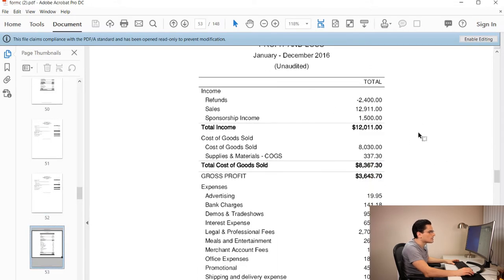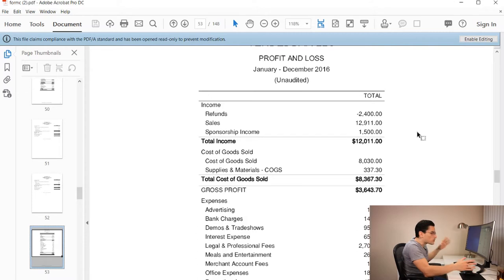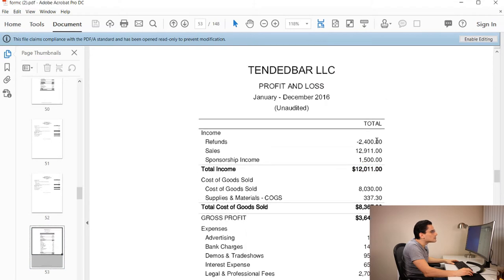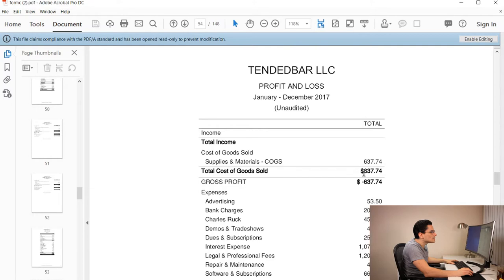Okay, profit and loss. All right, so for all of this promise and technology and all these crazy doodads, we've got $12,000 in income in 2016. 2017, we have zero income. So, I mean, clearly, these are all startups. They're pre-revenue, some of them. I get that. And that's how small companies start out.